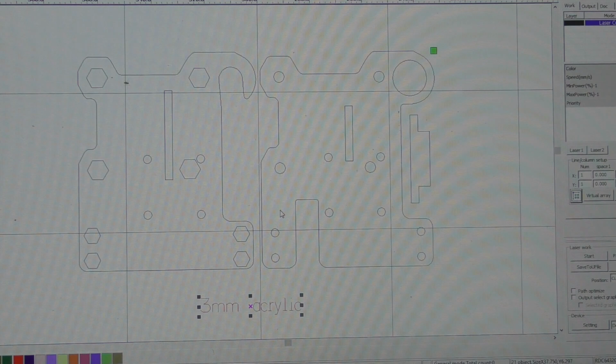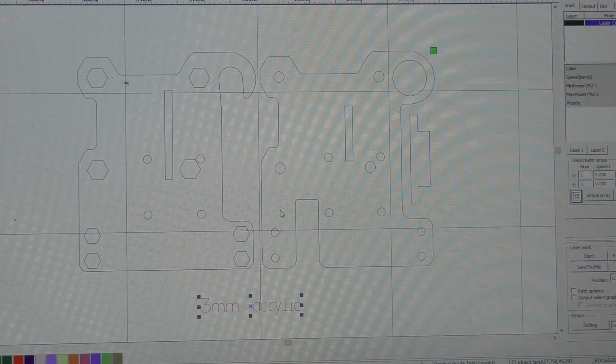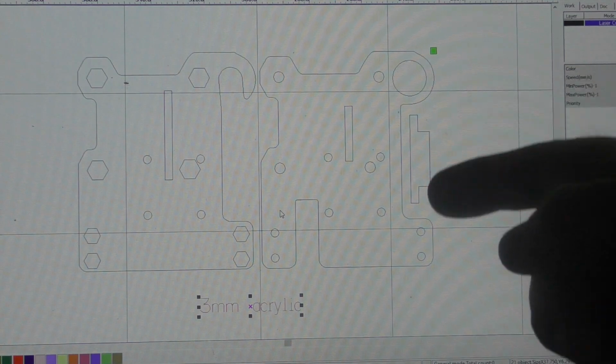Now, sounds like a nice idea, but the problem is 3mm acrylic. It's never 3mm. If you buy extruded acrylic, you may well find that it's 2.8, 2.9. It'll rarely be 3mm exactly. And if you buy cast acrylic, well, it's an even bigger lottery. There could be as much as plus or minus 0.5 millimetre on this 3mm dimension. Generally it's in the region of about plus or minus 0.2, but theoretically the specification says it can be plus or minus 0.5 mil, and that could be a total disaster for the function of this little guide pin here.